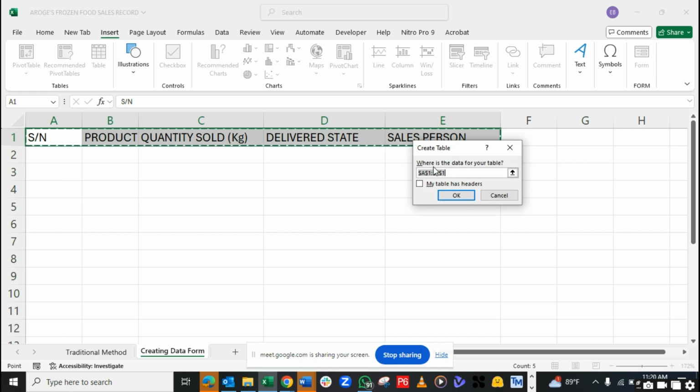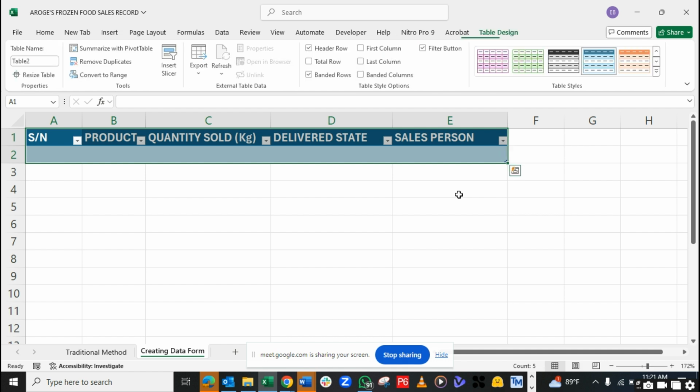Control T will ask you, where is the data for your table? It will show you all the things you selected, A1 to E1. So you have to check this place that says my table has headers, which means it will identify the first row as your header. So click on it, my table has headers. By doing that, it has created the table for you.